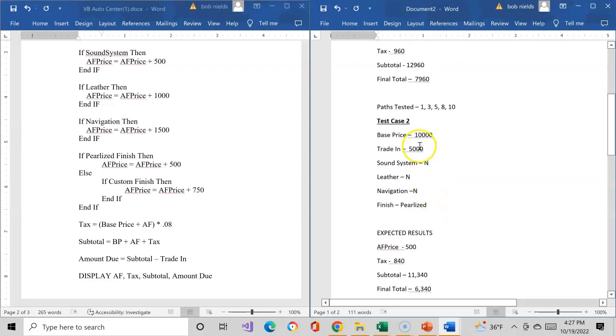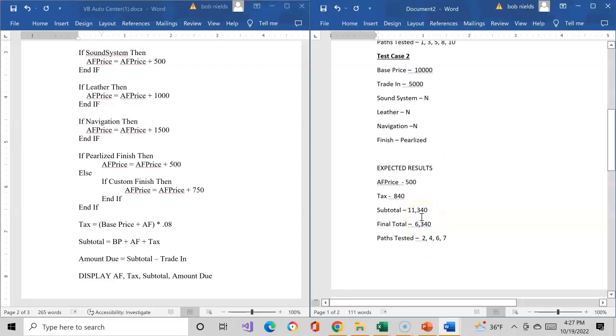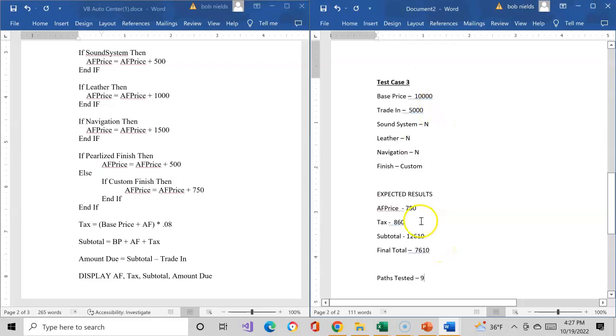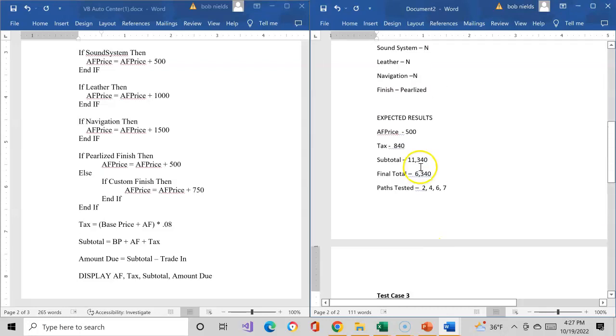Then we go to the next one, put these inputs in, and we get these expected results, we're good. And then finally the last one, if we get these expected results, we're good. Here's the key here. If all of a sudden we don't get these expected results, we probably have, because we know our logic's good, some type of logical error in our program. And we need to go in and find what the problem is, okay?